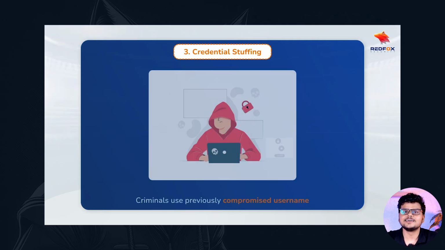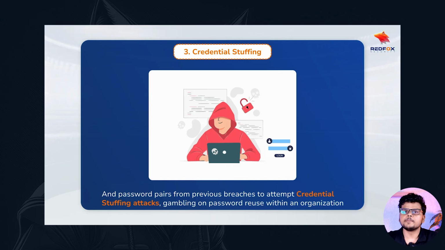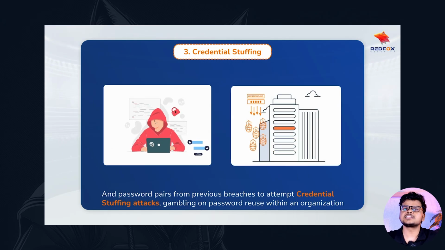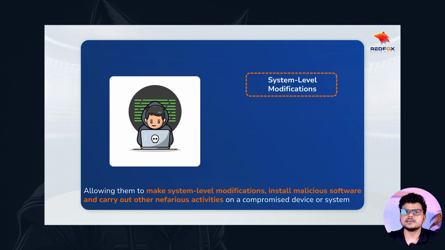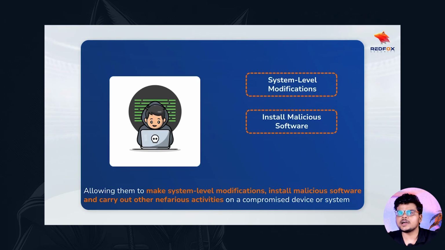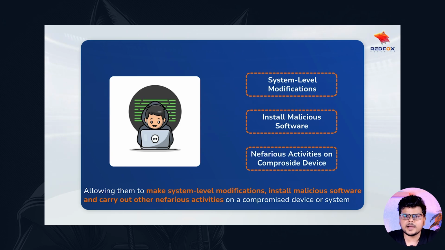Credential stuffing. Criminals use previously compromised username and password pairs from previous breaches to attempt credential stuffing attacks, gambling on password reuse within an organization. Once access is gained, an attacker may gain elevated privileges, allowing them to make system-level modifications, install malicious software, and carry out other malicious activities on a compromised device or system.